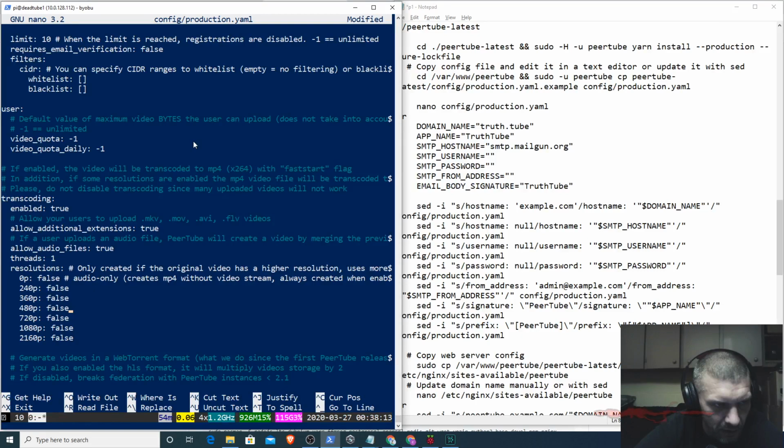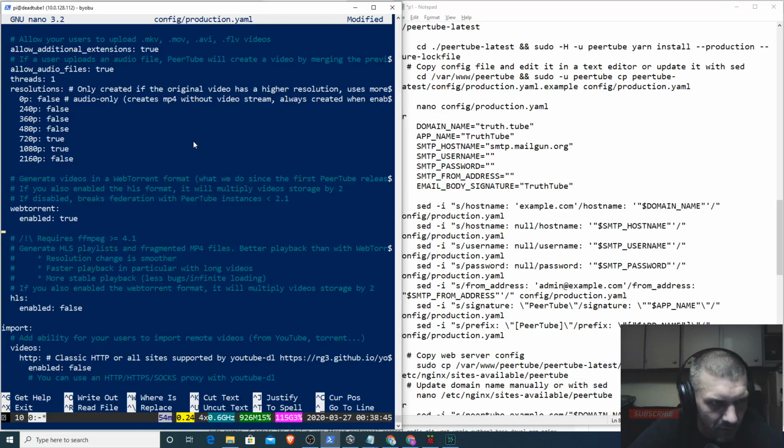Alright, so let's enable some transcoding resolutions over here, and so it doesn't waste so much space, let's only do 1080p and 720p. Also, when it comes to people recording their screens and stuff, it's hard to read text when it's such a lower quality. So 1080p and 720p is a good bet if you want to make sure that people can read the contents of the video and stuff too. So it's not so blurry.